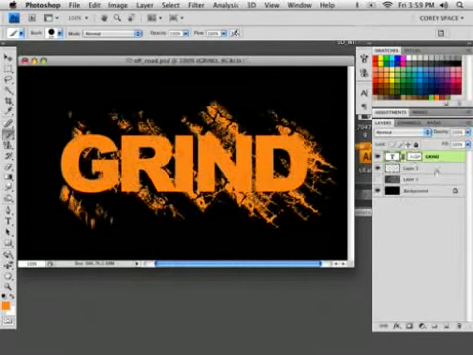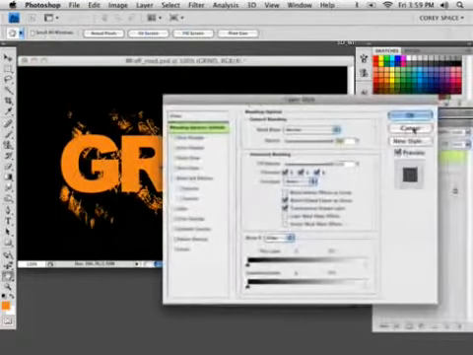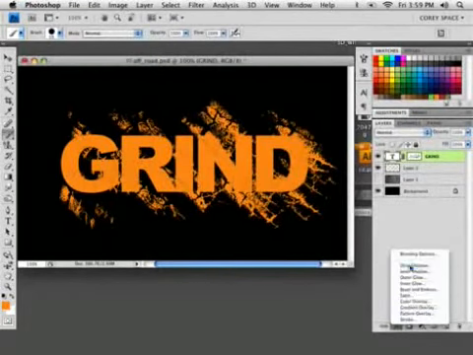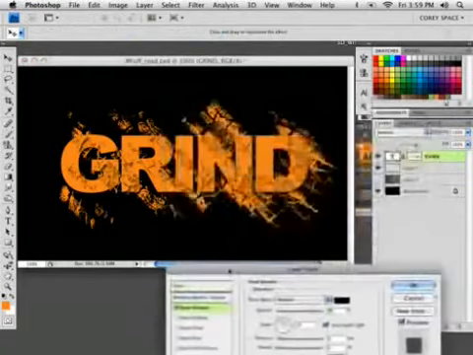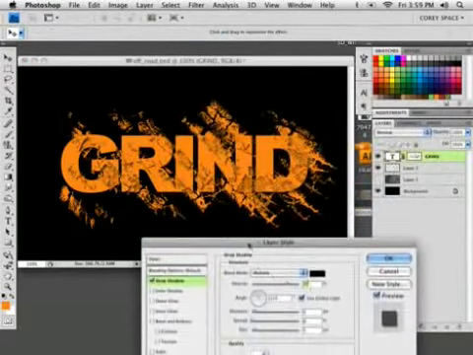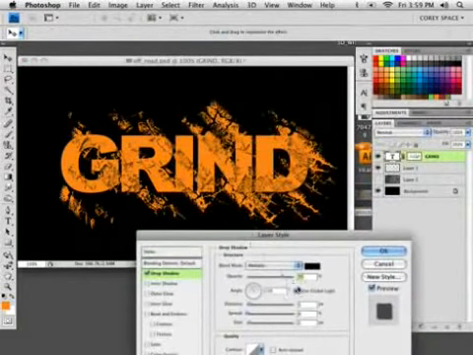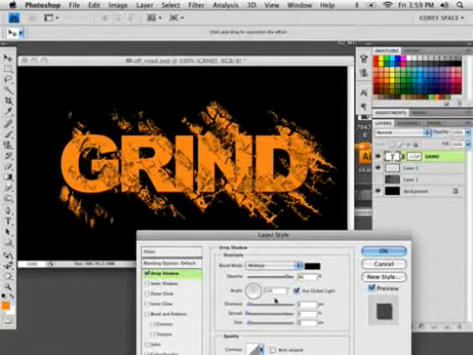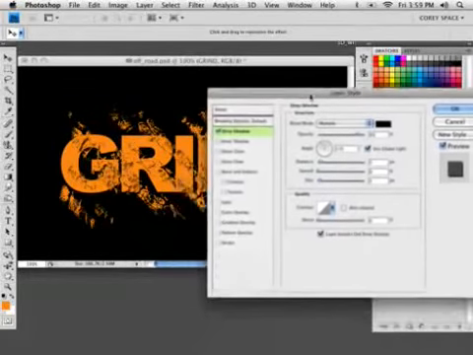So we can see it a little bit better, I'm going to go back on this text layer, double click on it to open up the layer styles, or you can go into the layer style, choose Drop Shadow. And notice what it's given me. It's given me kind of an interesting kind of depth there. So I'm going to set the opacity a little bit higher, and the distance I'm going to leave alone, but I am going to bring the size down to about 3 just to make that a little bit finer of a shadow.